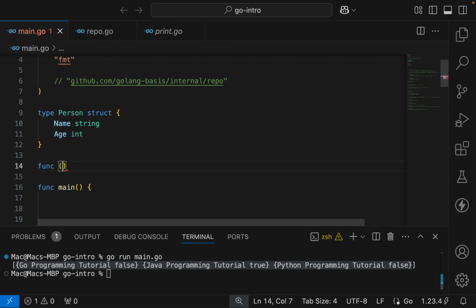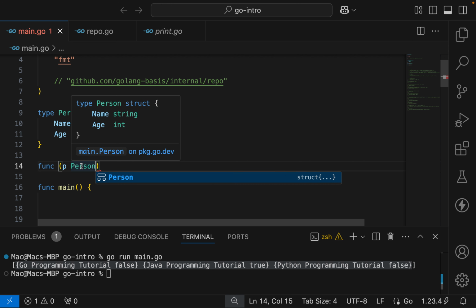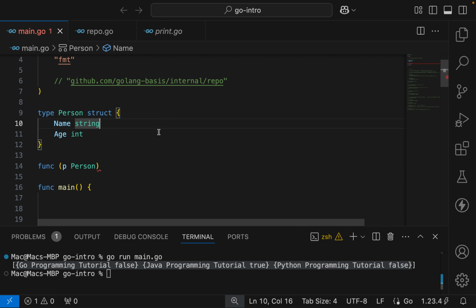So when you create a function, what comes after is the name of the function, which we call the identifier. But in our case, it's going to be the receiver. It's going to be this that we're going to be pointing to. So we are going to put P. So P is representing this struct. Can you see now? So that means P is the person. Let's see. I'm just going to write something here.